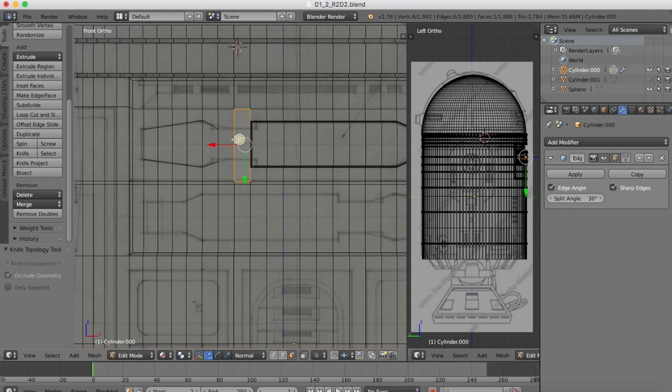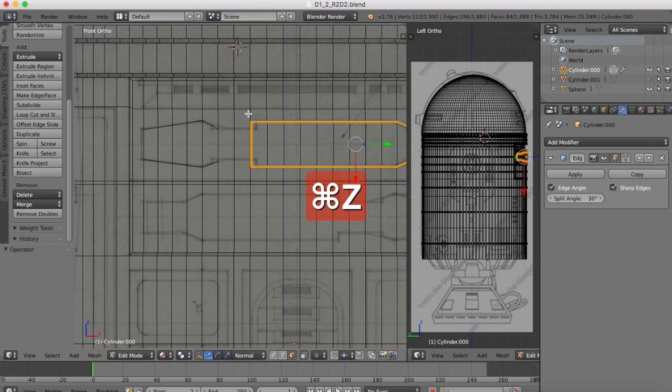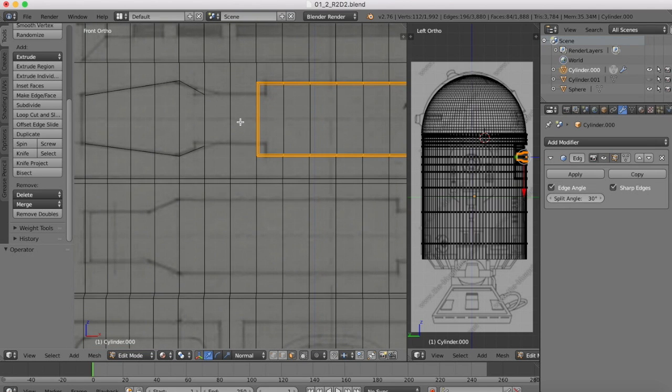So I'm going to start with the recessed area. We need our knife tool again just to finish off this cut here. Actually, let's hold Control and try and get this edge straight.